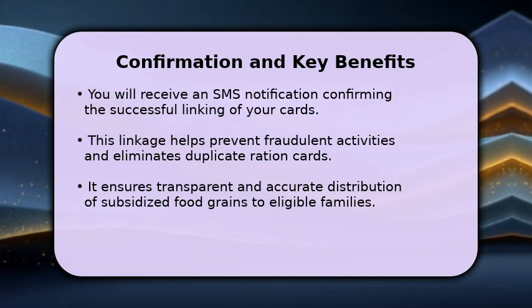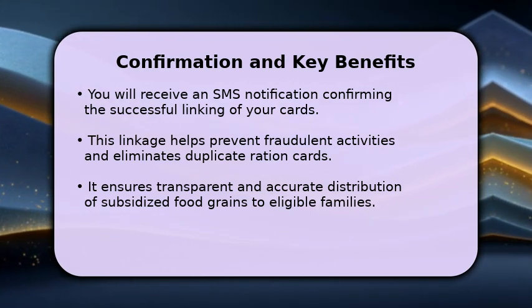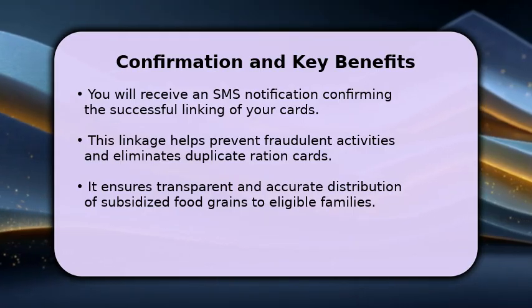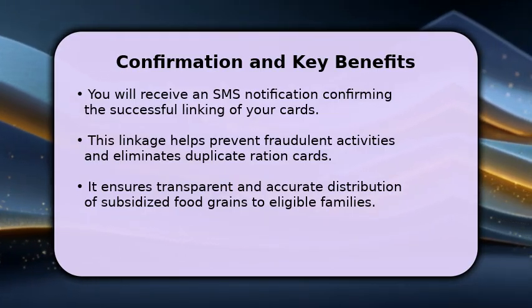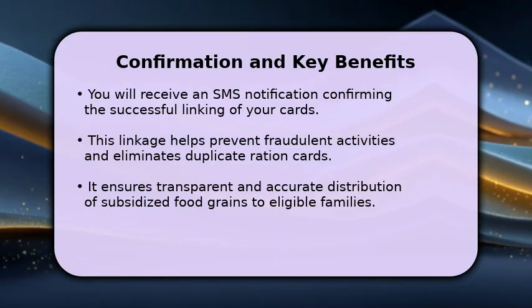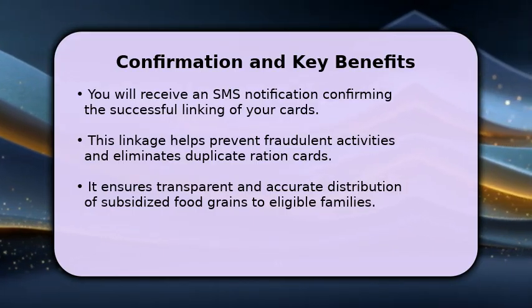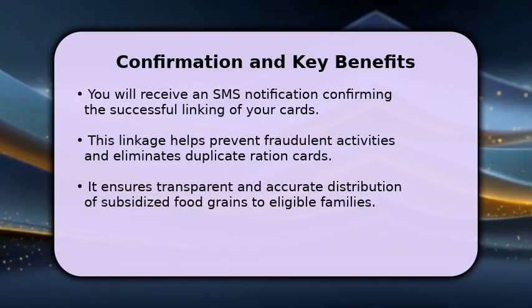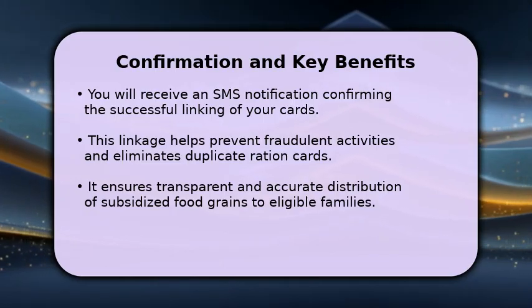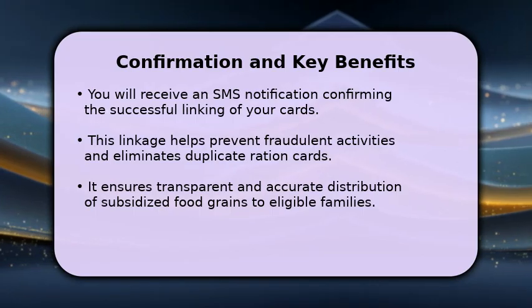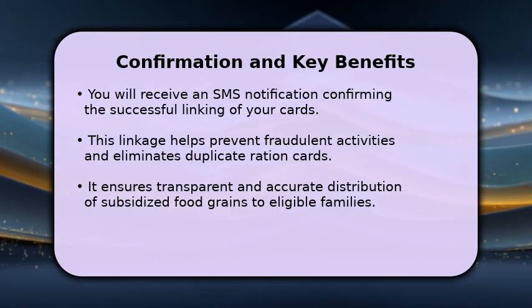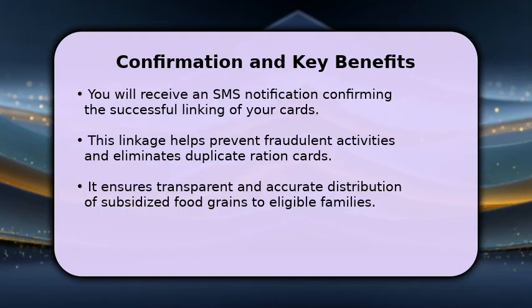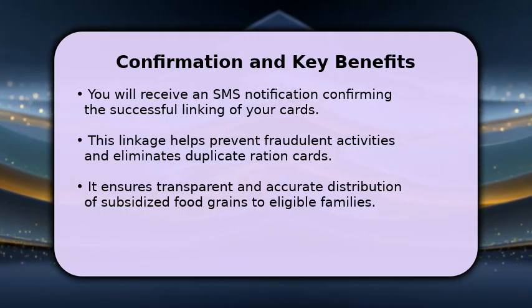Once your request is submitted, you will typically receive an SMS notification confirming that your Aadhar and ration card have been successfully linked. This crucial step offers several benefits. It significantly reduces fraudulent activities and helps eliminate duplicate ration cards, ensuring that subsidies reach only genuine beneficiaries. Ultimately, this process enhances transparency and ensures the accurate distribution of essential food grains to eligible families across the nation.